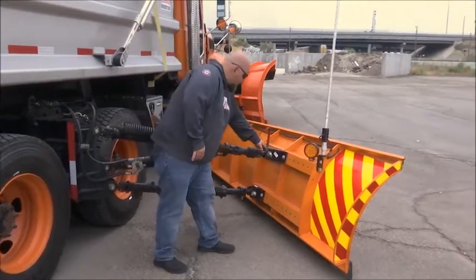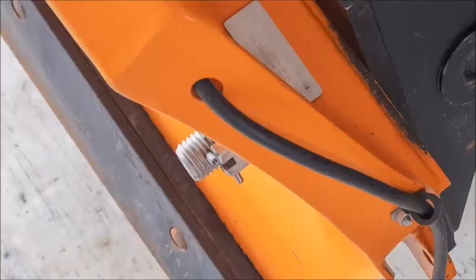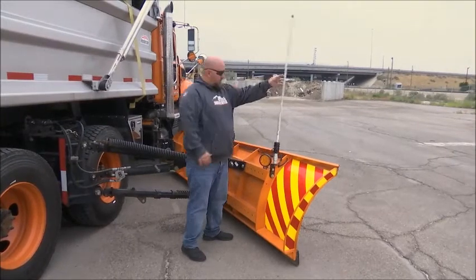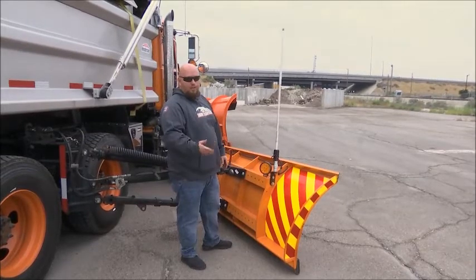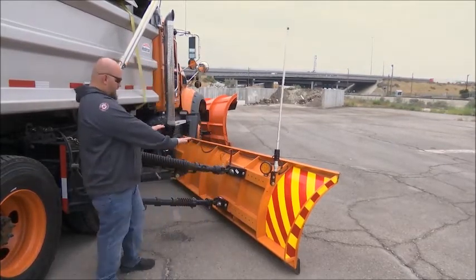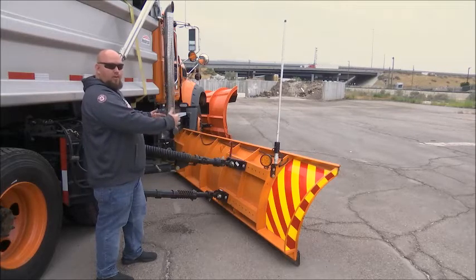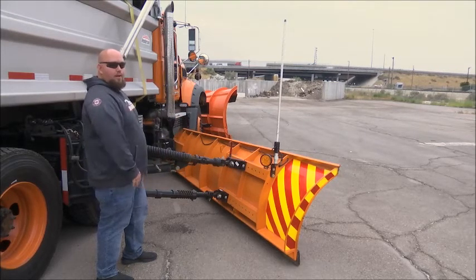On the other side, you also have pins — make sure the safety pins are good on there. Check your whip light and make sure it's working. That's for when you're transporting, and the strobe is for when you're plowing. These are things you should check while the truck is running. Also look at the blade and make sure it's laid down evenly. If it's not adjusted correctly and won't come down level, you'll want to get that adjusted.